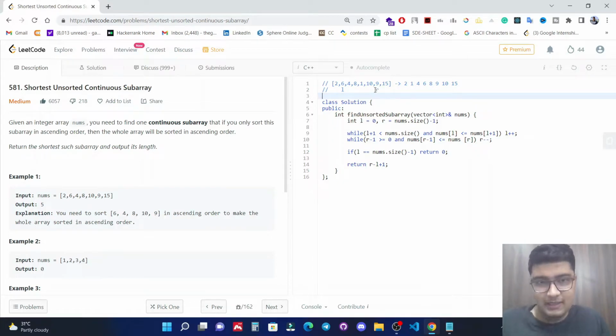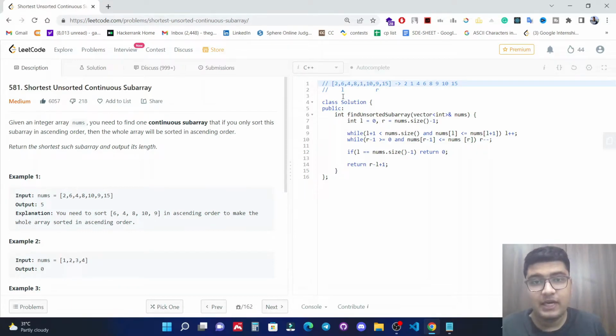So we can see the value on the left side is greater than the minimum value, that is 1. So what we need to do is shift L to the left side until the values are no longer greater than the minimum value. If it is less than or equal to the minimum value, then we don't need to change the position.